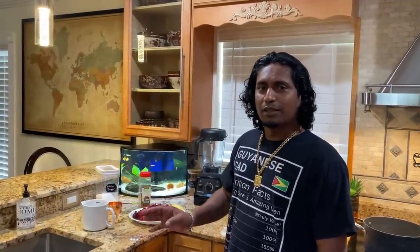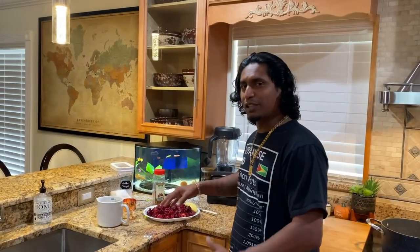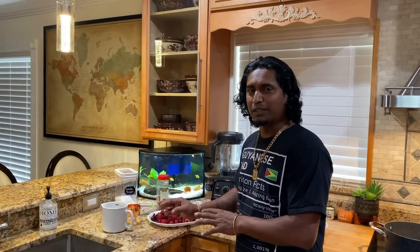Well, today is Sunday and it's a little stormy day in Florida. I just got woken up from bed. My family wants some fried chicken wings and fried rice and Sorrel drink. So first thing, we're gonna get started with the Sorrel. Meanwhile, we're gonna set up the chicken wings and stuff like that.